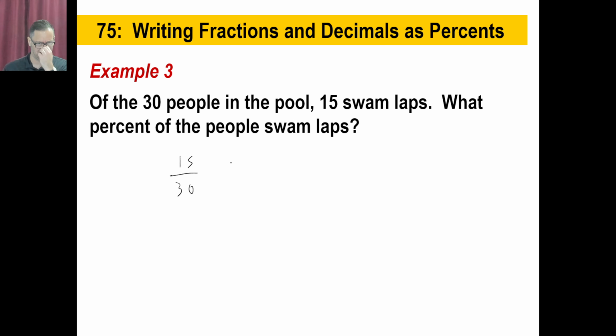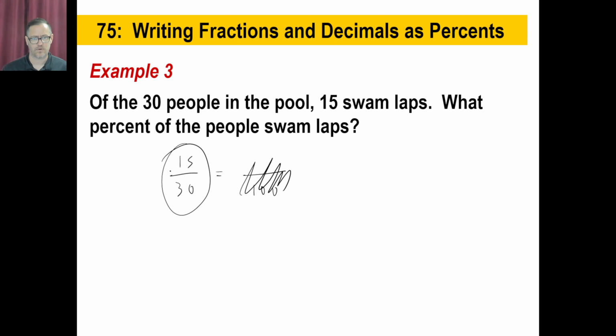You might look at this and go, okay, well, maybe I could do 100. You go, oh, wait, 30 times nothing is 100. Oh no, what am I going to do? Well, it goes into 100, but there's leftover. Anyway, forget that for right now.